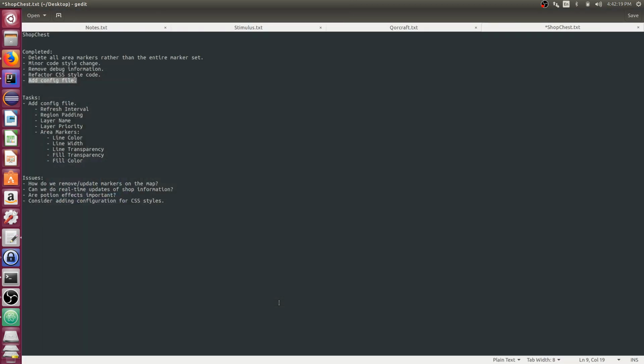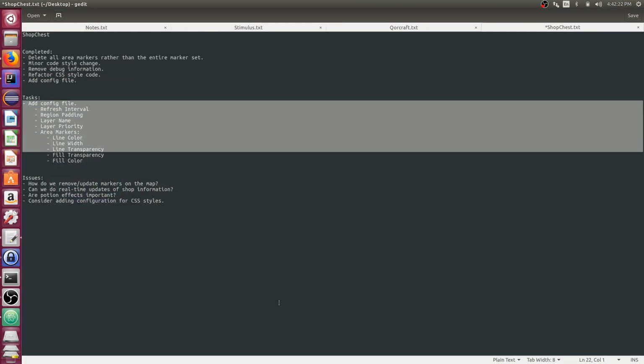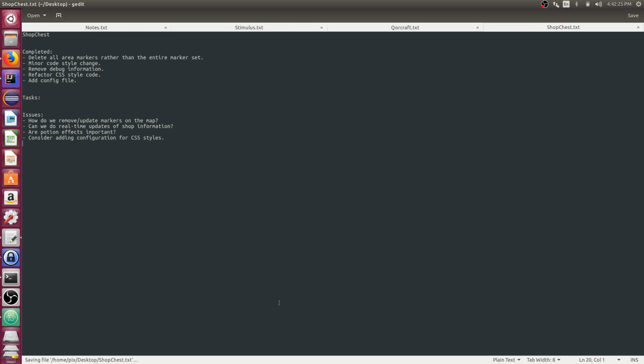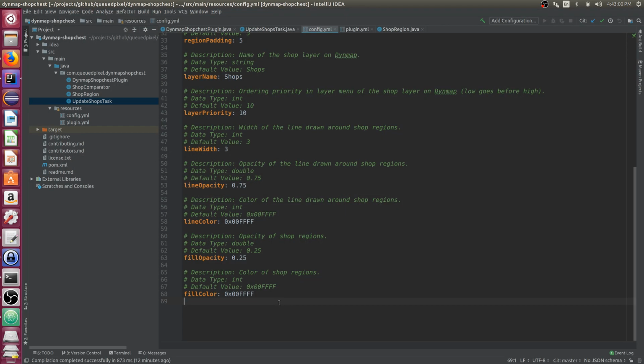Now let's take a look at my to-do list. So I have nothing else on my task list. So for issues, we can remove markers, but not as part of an iterator on, I forget what it was, what we were using.